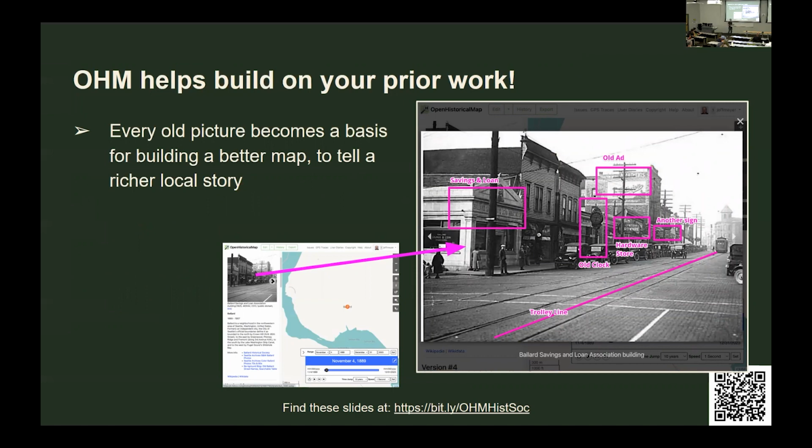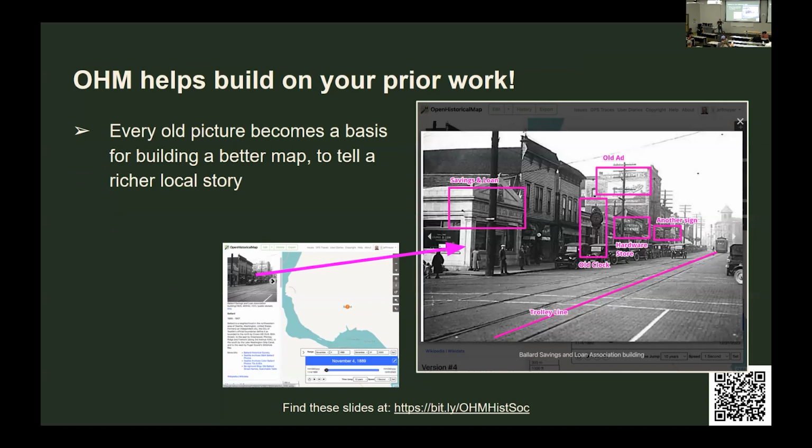Again, try to build a context with your neighborhood. There's an old clock, there's a hardware store's name I couldn't make out, there's another business, there's some old ads. And you can start building this in a trolley line. Once you put that information into the historical map, you can then search for it. So say it is the Ballard Hardware Store. You can search and find out more about Ballard Hardware Store and maybe have that image there as well. So again, every resource you have for historical information becomes a basis for expanding and improving the context.